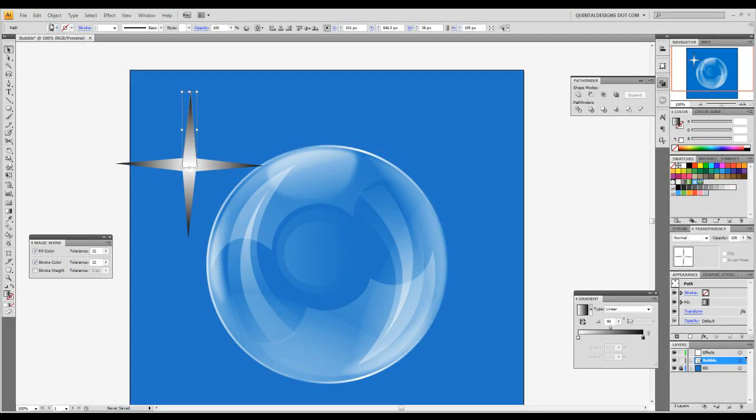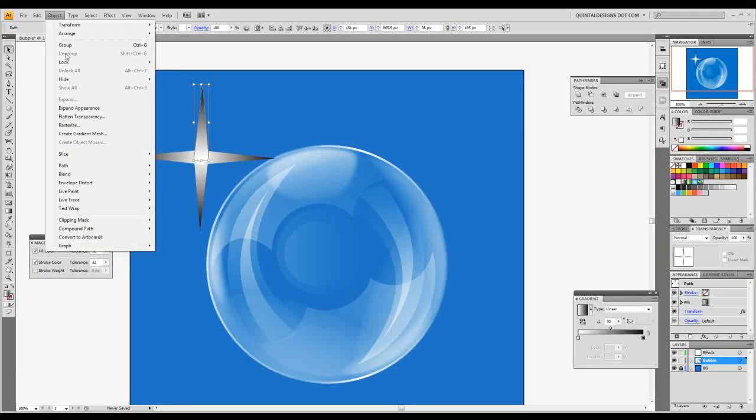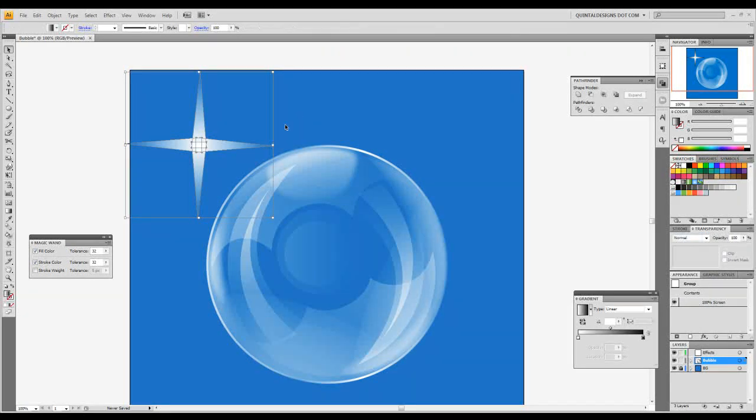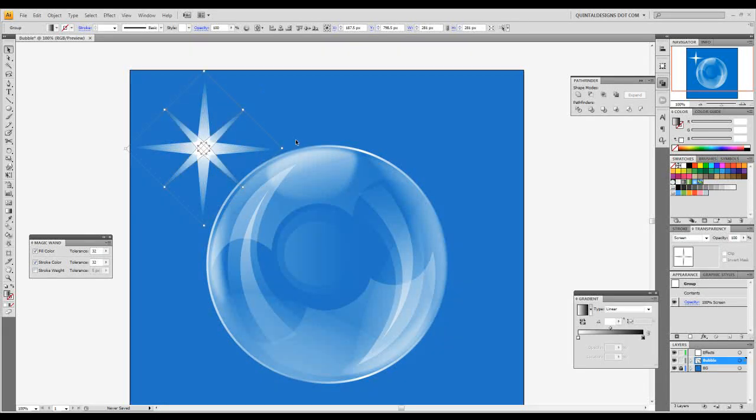I hit OK, and then since this is just an effect, I want to make it real, so I go to Object, Expand Appearance. Now you see here that that made 4 of this object. I'm going to set that to screen mode, and that looks like the type of star that I wanted. Now we're going to do our patented double tap. Alt, right, left, and we're going to shrink this a little bit. I'm holding down Alt so it shrinks on all angles. And holding down Shift, I'm going to rotate it once by 45 degrees, and now we have this cool little vector star.